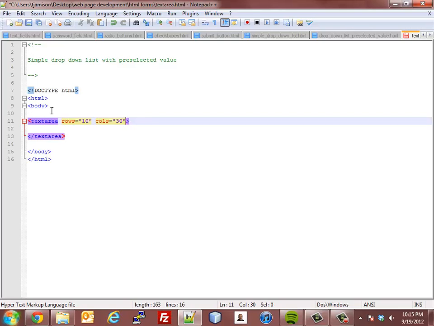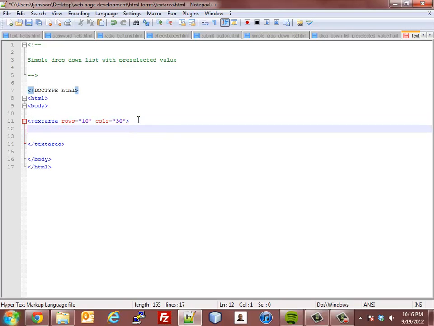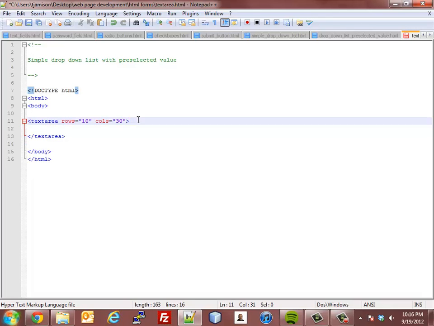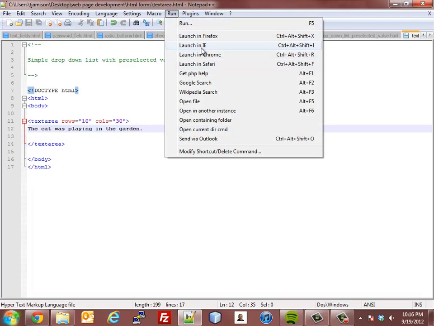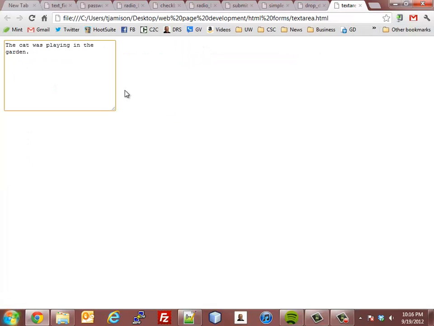Then the content you want to put inside of the text area goes right after the opening tag. If you have any spaces or anything like that, it's going to be treated as white space. So in other words, if I hit enter and start typing in the cat was playing in the garden, it should render properly.